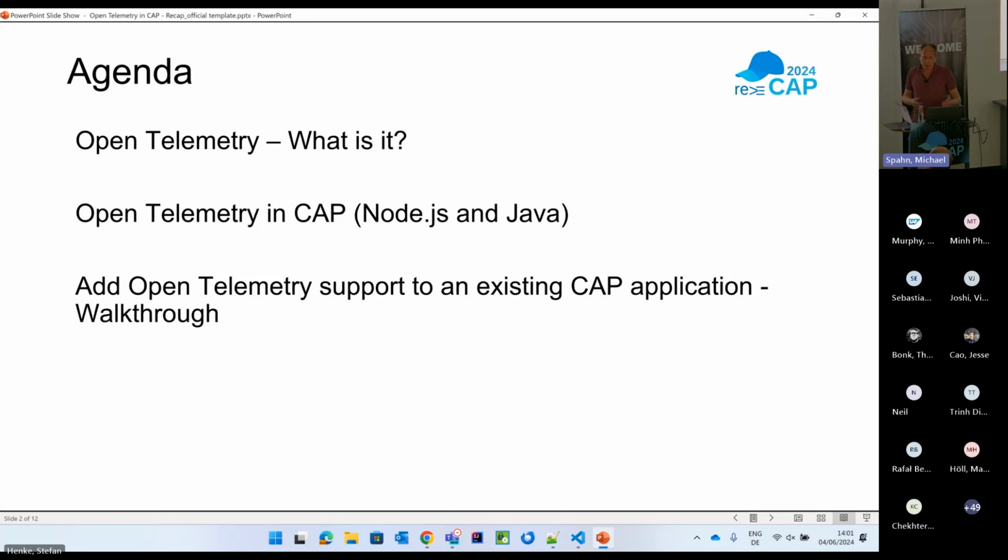We will look at the Node.js stack as well as the Java stack. And last but not least, and that will actually take the majority of the time, we will take an existing CAP application and extend that to export OpenTelemetry data into SAP Cloud Logging Service.